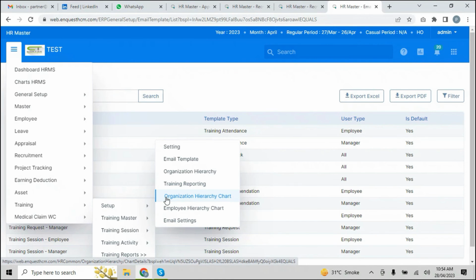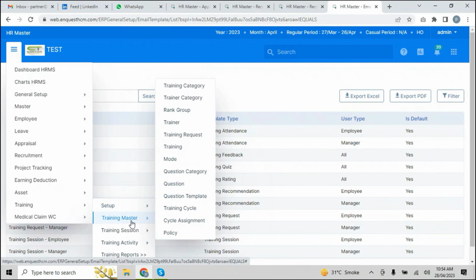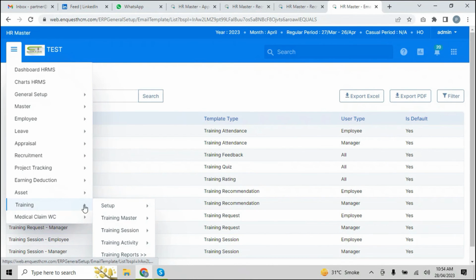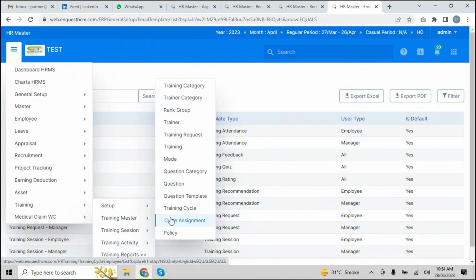Now moving on to the master, here we have different types of training categories to define in the system, that what type of training a client provides and who the trainer is. So here we have a master functionality to add the training categories. Also we can upload the trainer categories, what type of trainer it is. We can add the trainer information. Here we can add more than one trainer as per the category.